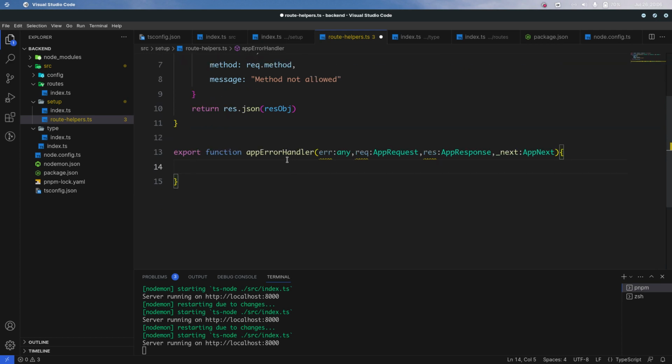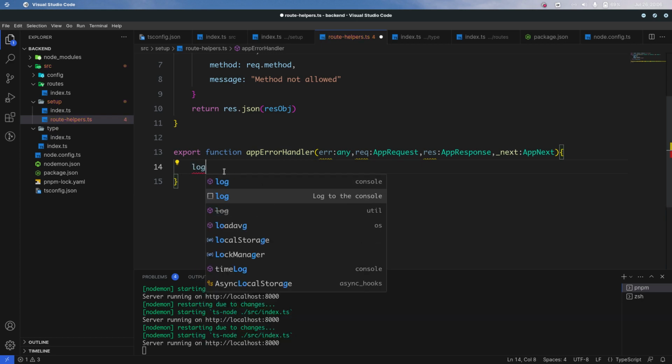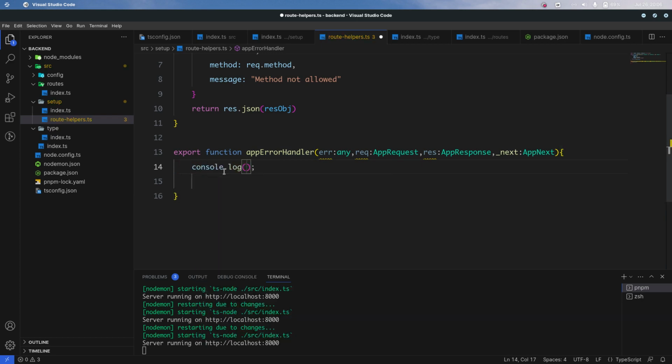Then we need to log the error in the request handler.